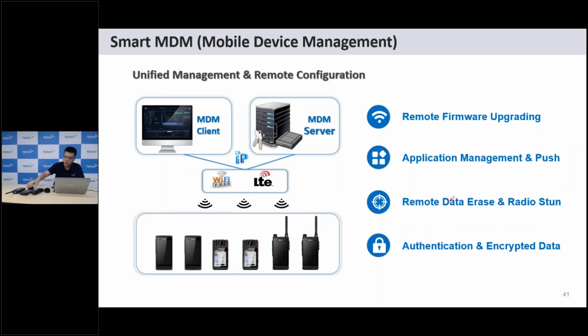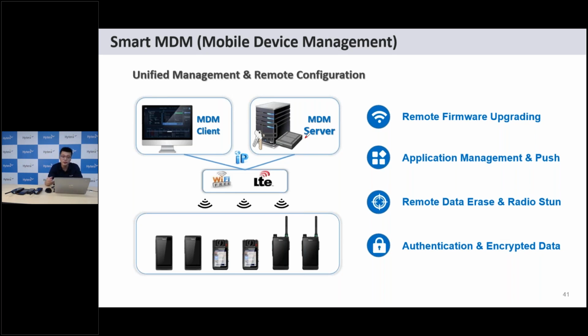Also, since we already have all these different options for the terminal, we need some system, or some platform, to manage all these different types of terminals. Here is the Hytera Smart Mobile Device Management System. This system can support remote firmware upgrading, application management, and push. That means I can use this platform to push different apps and upgrade the firmware and software of the terminal itself. Using this MDM would be the only way to access this terminal, because security is one of the most basic things that our industrial users care about, especially the public safety end users.